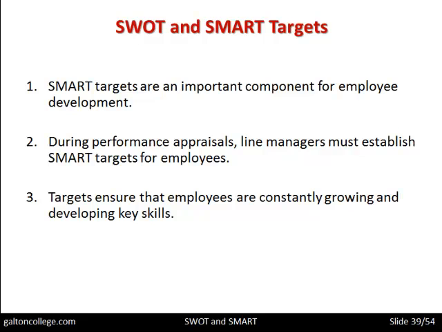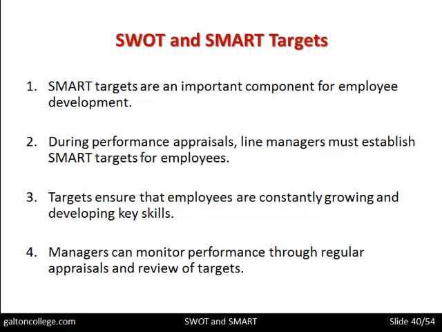So, without getting into SMART just yet, what it means is that line managers and management in general must set targets for employees that are achievable, but also will enable the employee to grow, enable the employee to develop skill sets, and to be able to develop their capacity to work under different situations, perhaps under pressure. They're able to work comfortably in different situations because they have attained higher skills and have developed a wider package of skills.